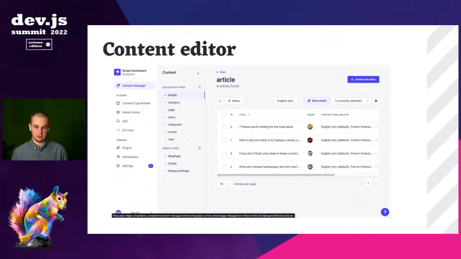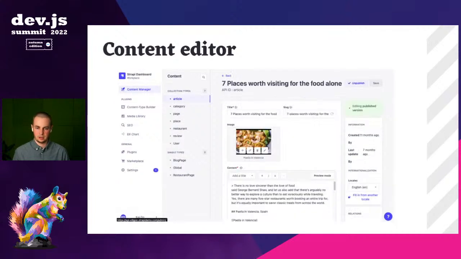Another example here is Strapi. It looks a little better. So here you have a list of articles, and here is how it looks when you edit something. It looks a little bit better. But again, what we can see here is only a form, as in Strapi, like before I showed you the Netlify or Data CMS.